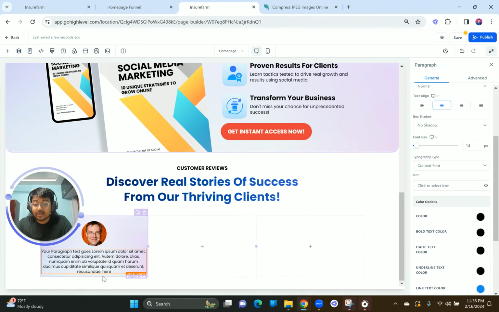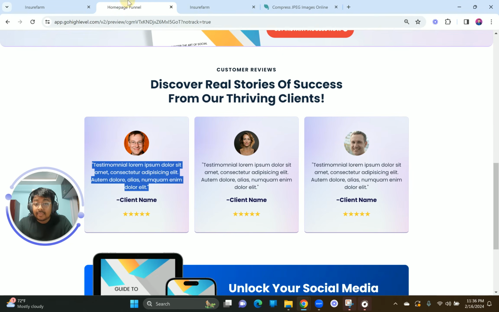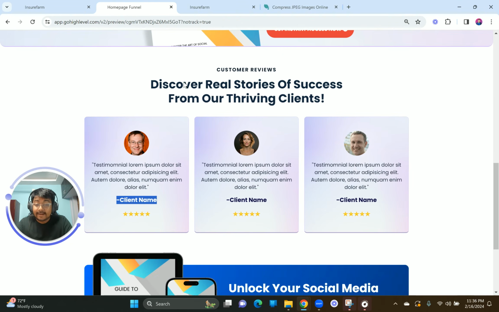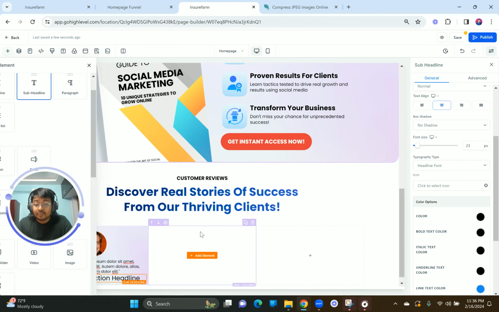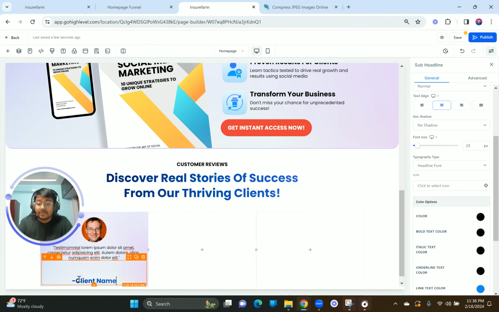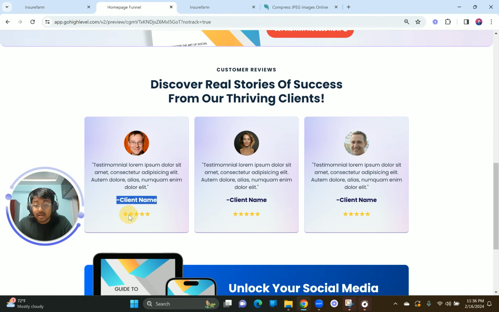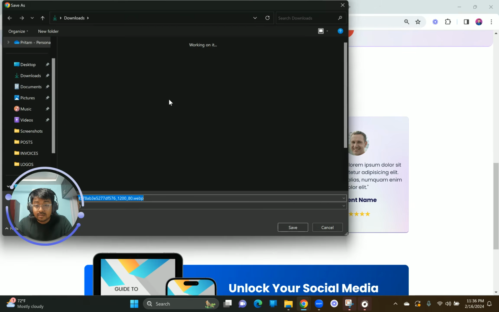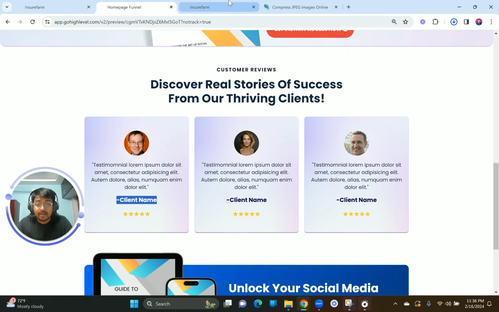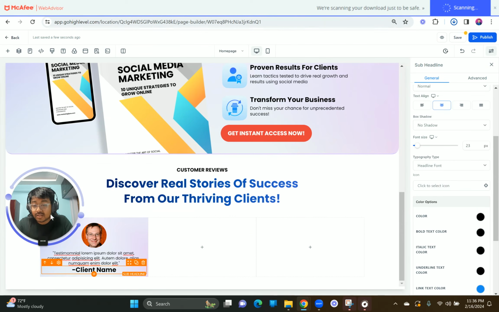Then I'm going to add some text. So let's say a paragraph. It's going to be around these texts. And then I'm going to add a client name, client testimonial, which is going to be a subheadline. So just add a subheadline in there, right? And then it's going to be the star reviews. I'm not sure if I have them, so I'll just download them here. That's in WebP format. So just leave the reviews for now, or let me just grab it from somewhere for sure.